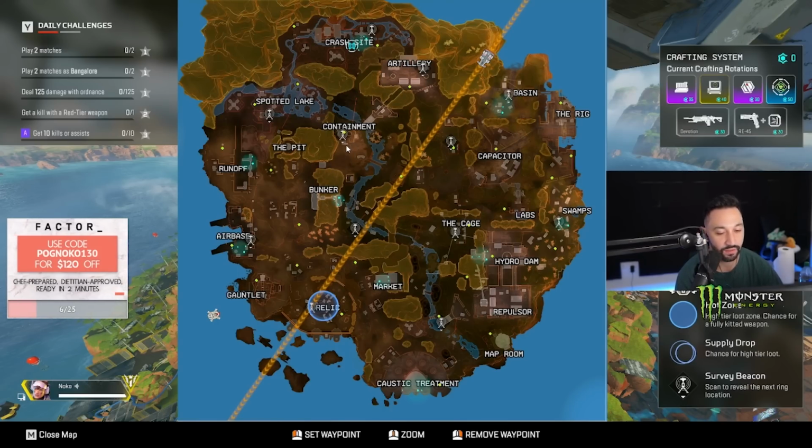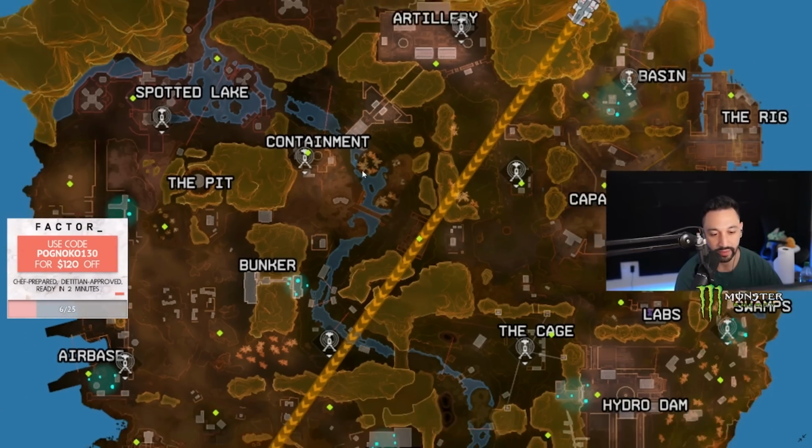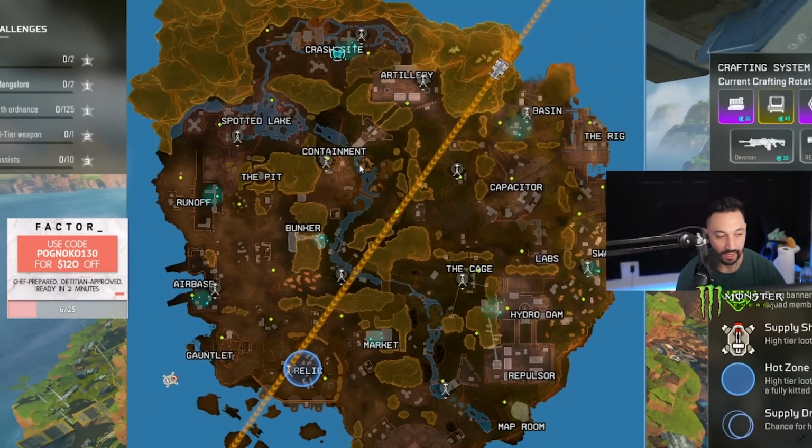It's probably the easiest to third party Spotted Lake and Pit and run off, because they just go backwards. Containment, I would say, is not S tier loot. I would say it's A tier only because sometimes you can loot the top of this. You get the pills in the middle. This little forest right here usually has a purple armor or something really good, high tier, in the middle of it with 3 pills. I don't know if that's still there, but it's pretty good loot.